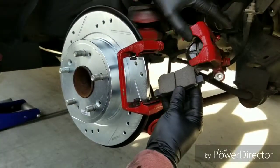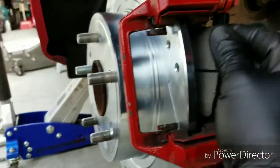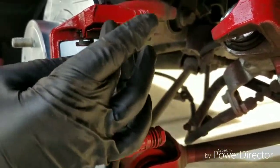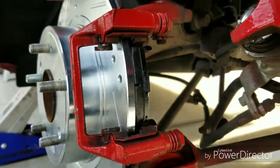So same thing as before. Put the bottom on first. Like I said, I put it in at an angle. I can't really see it right now. Make sure that, there you go. Make sure these clips are in flush, or they'll keep it from going in. And you just push it flat.